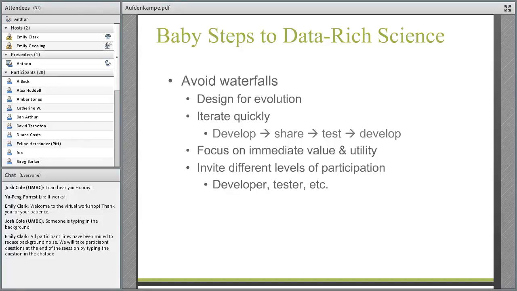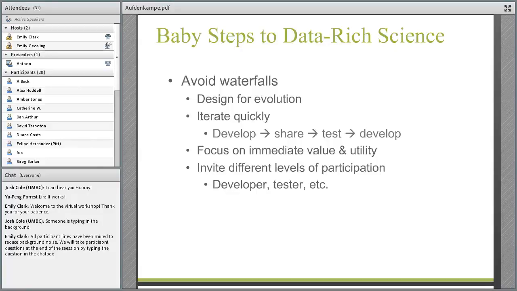Focus on immediate value and utility. So do something that will be immediately valuable. So the smallest incremental step is going to produce a result that will move the ball forward, rather than say, oh, I'm putting in this huge investment and it's going to be this great payback down the road.